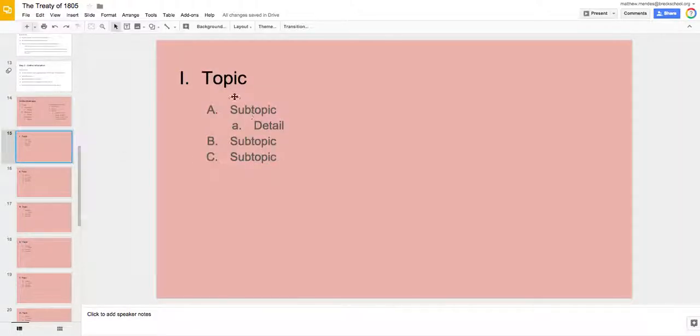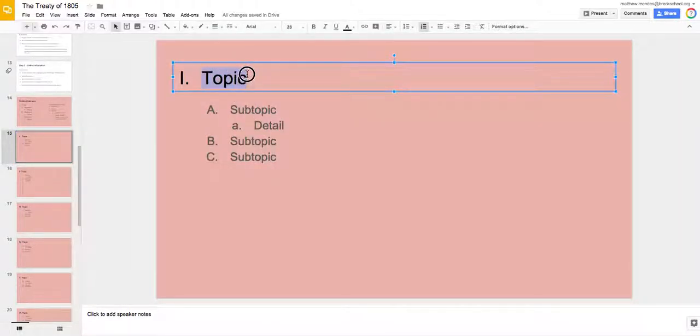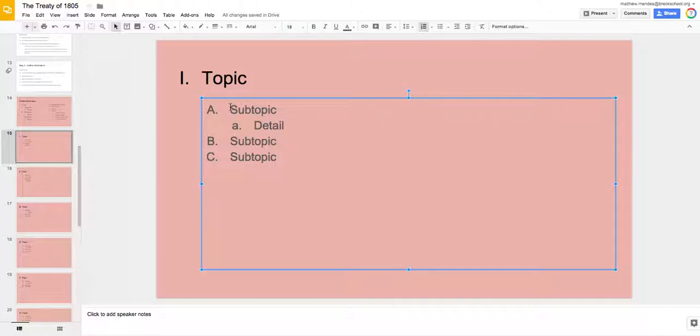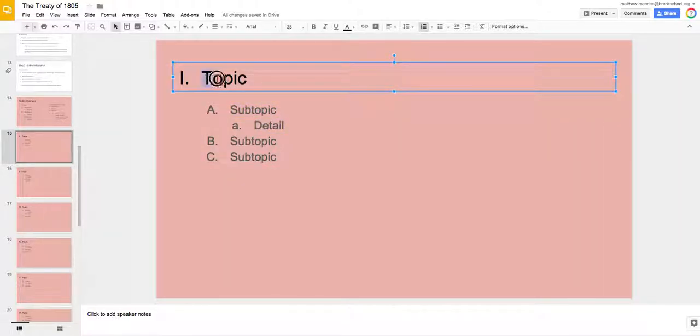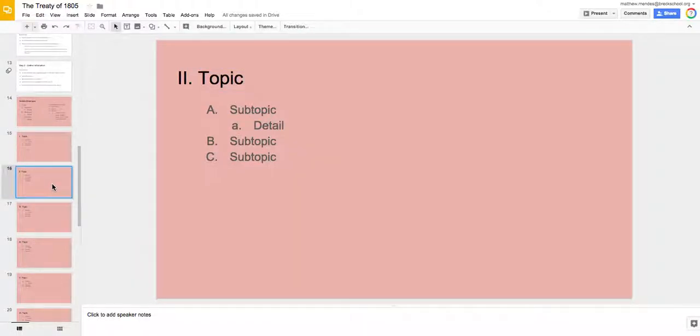Okay? Once you get to taking notes, I want you to think of a topic. What is the topic after you've read it? Delete this and write the topic. What subtopics did you come across? Generally what I tell students is take the notes first, get the subtopics, get the details, and last do the topic, because that'll come to you after you've read the entire paragraph. Do the same thing when you move on to paragraph 2.